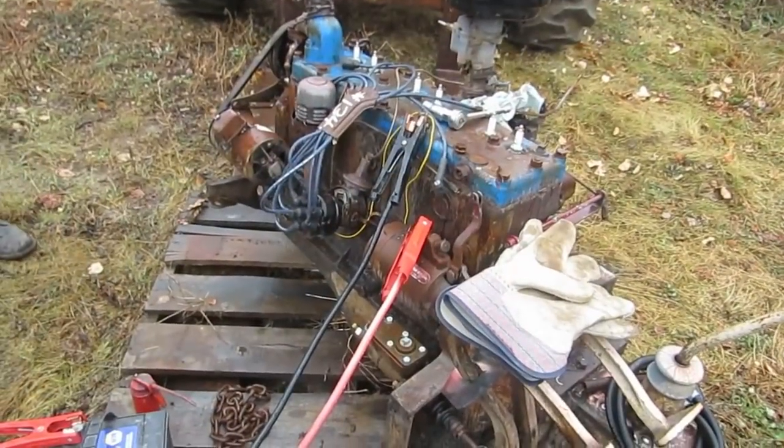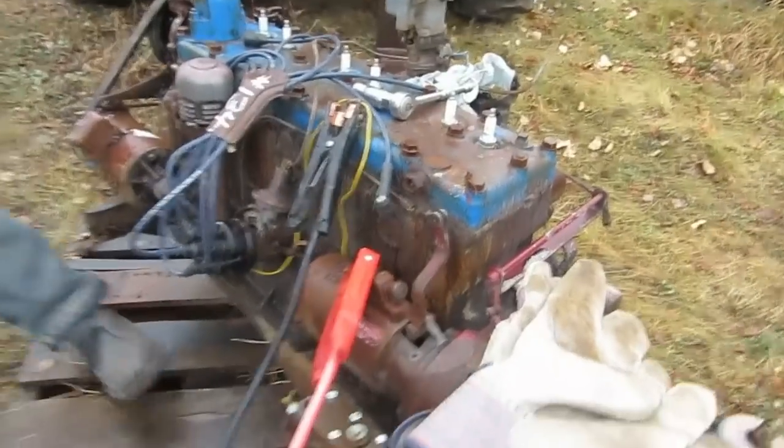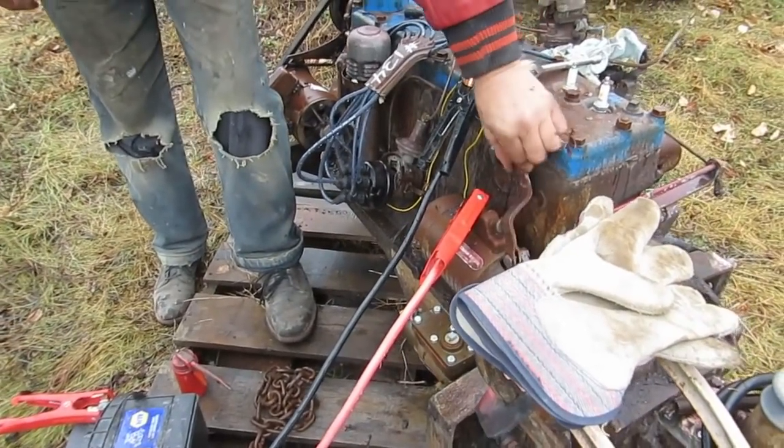Did you oil that starter a little bit? I did, just to move it back. Yeah, it was all seized up. This was all stuck, and it works good now.